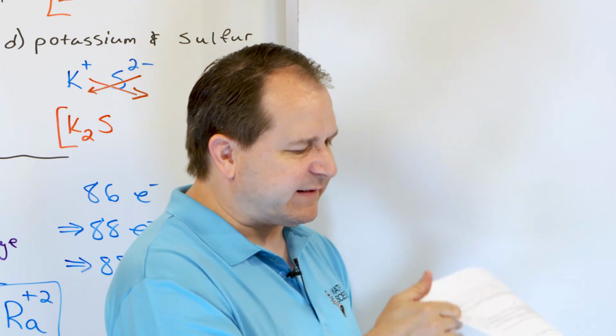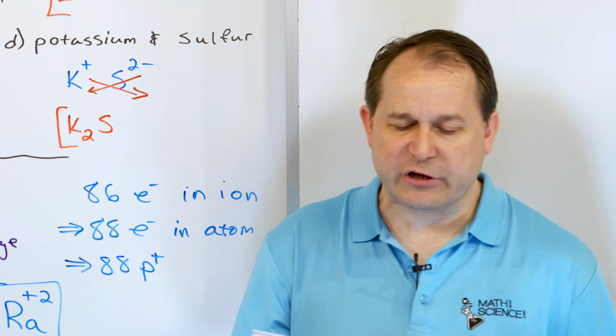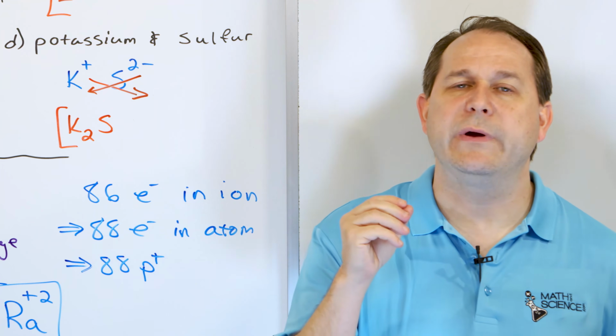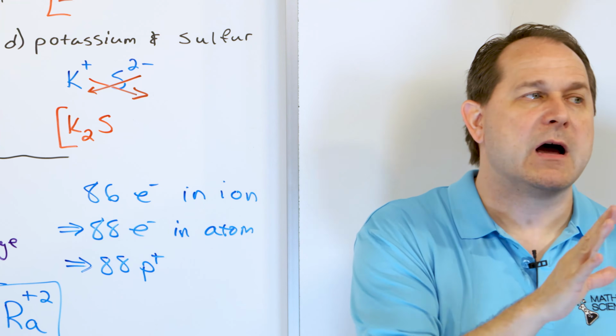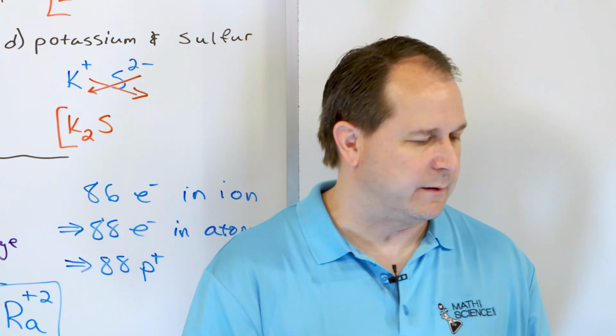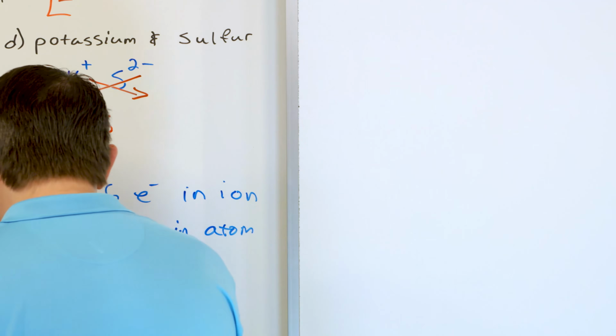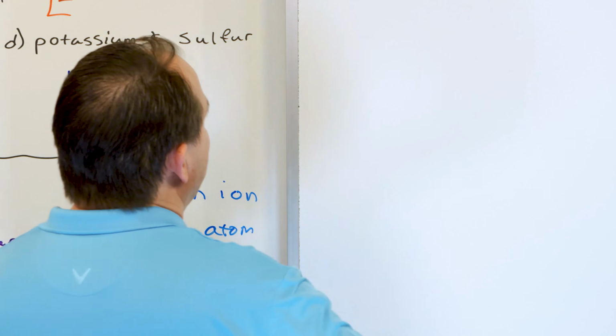All right, now for the rest of this lesson, we're just going to go through kind of like a lightning round where we write down the chemical formula for a bunch of ionic compounds. Some of them involve polyatomic ions and some don't. But you'll see that it's exactly the same process no matter what we do.